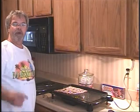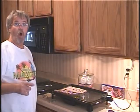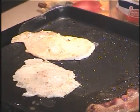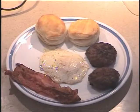One tip about cooking bacon that you should always remember. Always cook more bacon than you need. Look at those eggs. Looking good. All right, I think that's a wrap.